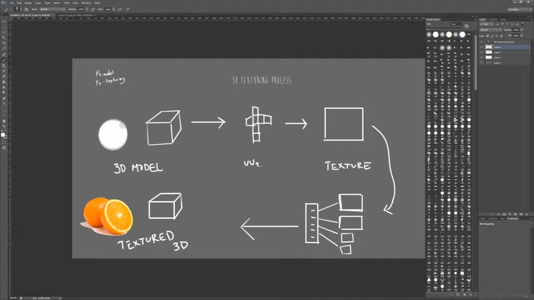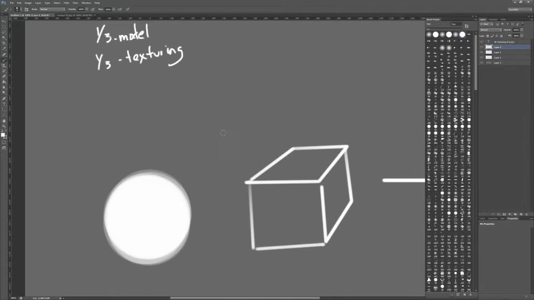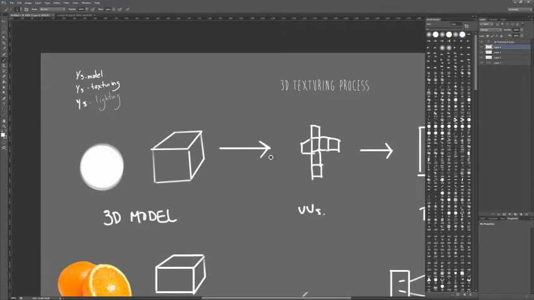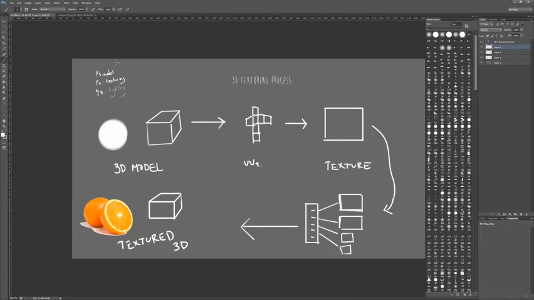As a good general rule, and to break down how you're spending your time, because each of these things will play an equal part in how your asset looks and comes together. And it can be really difficult when you're just starting, because you might not have a lot of experience in terms of how things will show up.